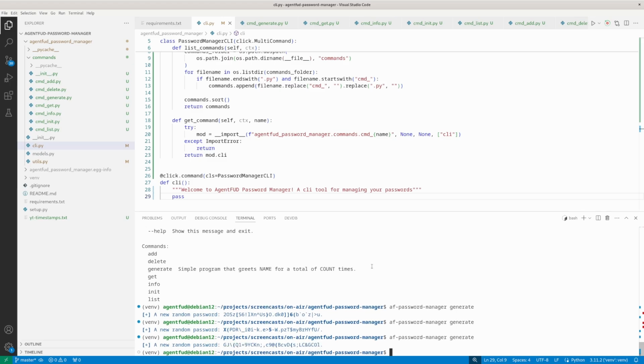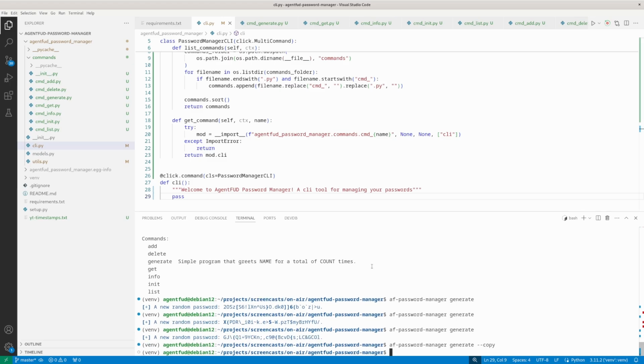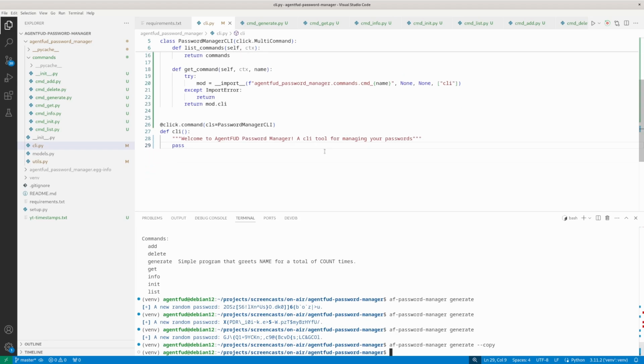It generates me a password. Let's try to copy it to the clipboard. And sure enough, I have a new password generated. So it seems okay. So let's go to the second part, implementing the cmd info.